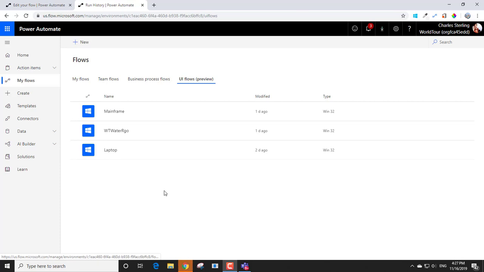In the previous demo, Chuck showed how you would actually use a bot to collect data and how you'd use AI to put that data into a digital repository. In this demonstration, I'm going to show you how you'd actually take that data and put it into a legacy application. Let's go ahead and start with Microsoft Flow and actually work through one of the brand new features that they just introduced called UI flows.